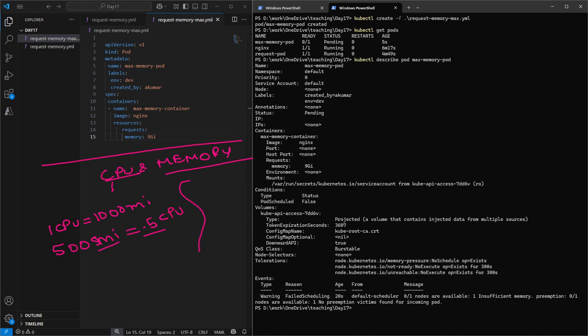In the case of memory, 1 Mi is equal to 1024 kilobytes, while 1 M, which stands for megabytes, is equal to 1000 kilobytes. That's why whenever we write anything in terms of memory, we should write in Mi form because it is equal to 1024 KB. And in terms of CPU, if you are mentioning 2 CPU, 3 CPU, it is fine. But if you want to mention anything below 1 CPU, we can mention 500 millicores or 0.5 CPU. Both of them are correct.